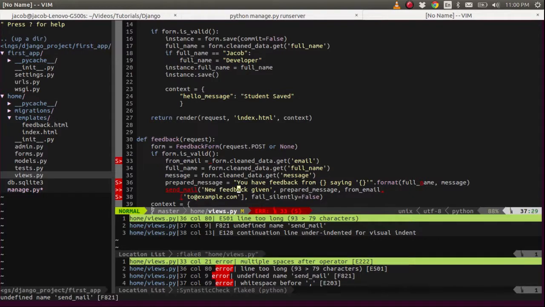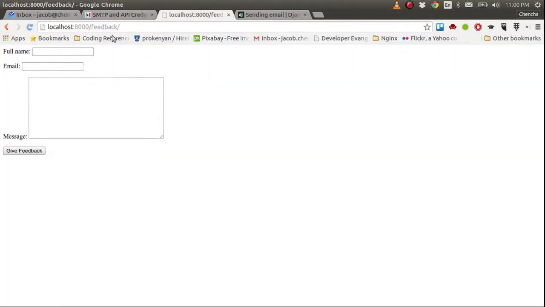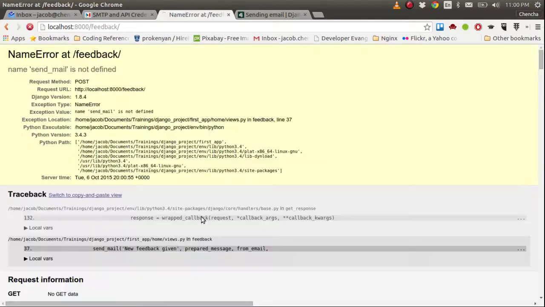Okay, so done there. We have undefined. Okay, great. Now here, our email, we're going to choose something else. In my case, I only have one. Right, so let's try that and see if we run into any errors. We do an email, say, change that to Moringa School with some feedback. Then give the feedback.